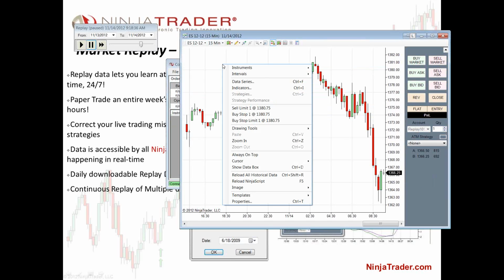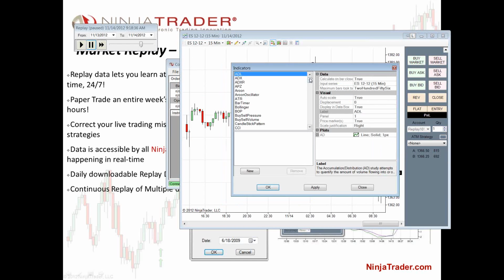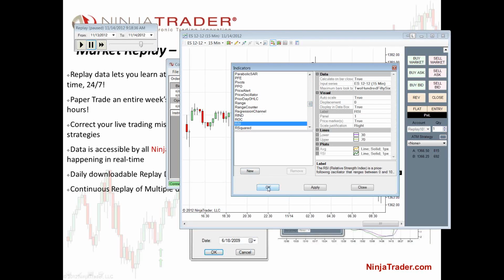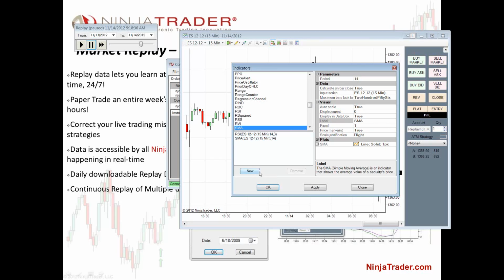All right, so once we do have that available, we can load the indicators we'd like on the chart. I'm going to go ahead and just use some of the pre-configured NinjaTrader indicators here. We do have many that are available within NinjaTrader right away when you get started. So I'm actually going to add just a few of those in here that I like to use in my trading. We have our relative strength index, and I'm going to add a few simple moving averages as well. You can change the parameters for these as well. I'm going to go ahead and change the period for my first SMA to 21, and for the second one to a 50.